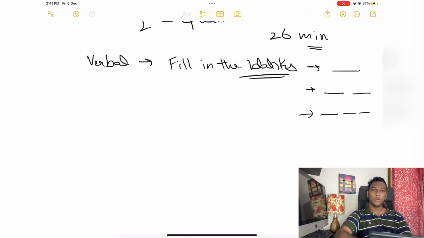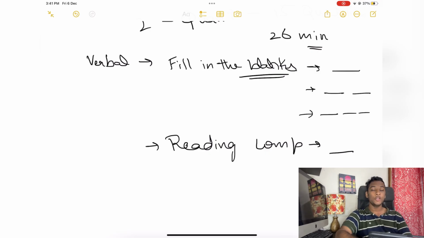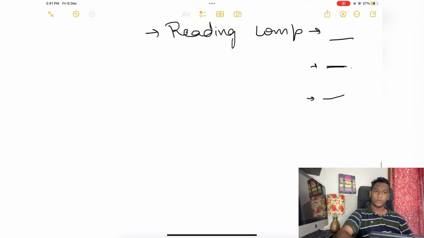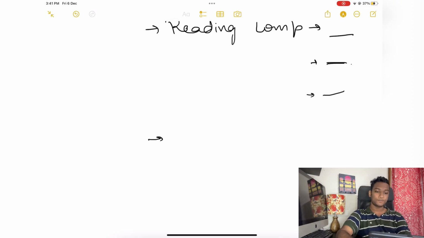The next type that we all know is very important is reading comprehension. Reading comprehension again has 3 types. You have a short passage which might have 1 or 2 questions. Then you have the medium-sized passage which may have 3 questions, and the last one is the long passage which will have 3 or more questions. The long passages are the toughest, because you will have to read very fast. So you will have to have enough practice before the exam.